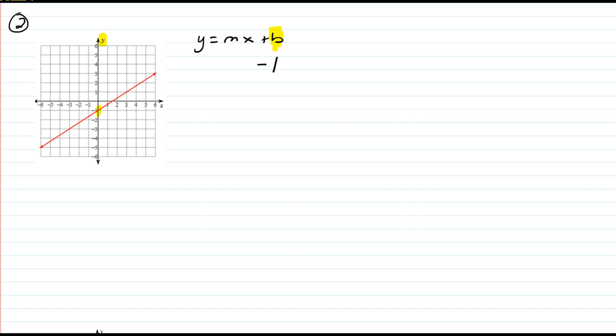So now what we want to do is we want to find our slope. And to find our slope, we want to have 2 dots that we know for sure. So there's a good dot there at -1, a good point. So now I'm just going along the line until I find a lattice point where the line crosses and we have a nice ordered pair that we can use. So now we just do our slope, our rise over run. So we draw our slope triangle.